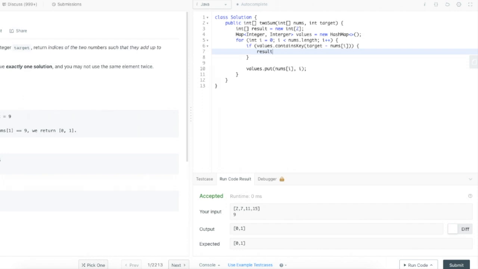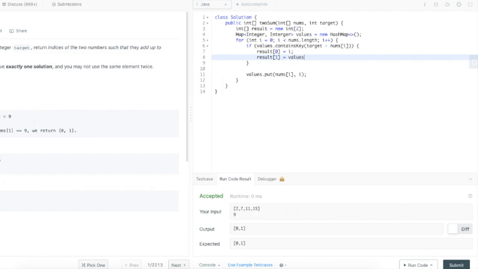So we're just going to do result[0] equals i, and result[1] equals values.get(target - nums[i]). All right, and then finally we can just break out of this for loop. Let's clean this up a little bit, and we should have reached the end of the for loop. We're just going to return result.